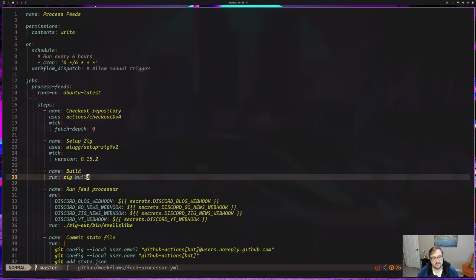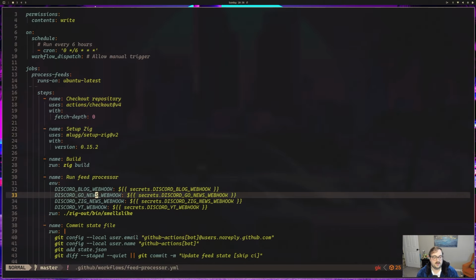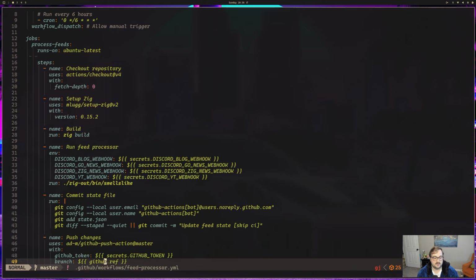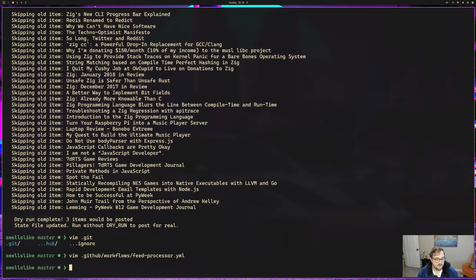We run zig build. I'm building from source every single time. Probably don't have to do this. Probably could just build a release and then make the release available to run. I use some secrets, specify those secrets as environment variables, and then I run that binary. Finally, we commit the state file, and then we push those changes back to master, or rather to main, sorry.